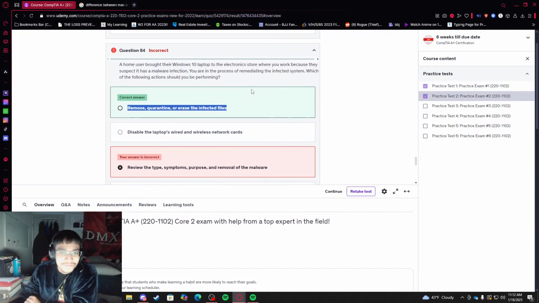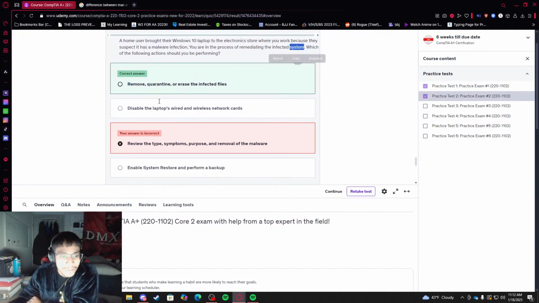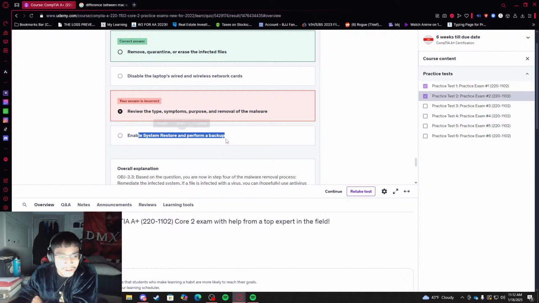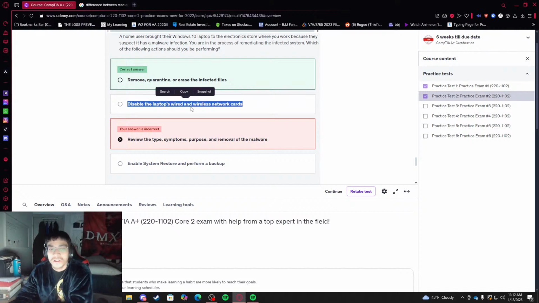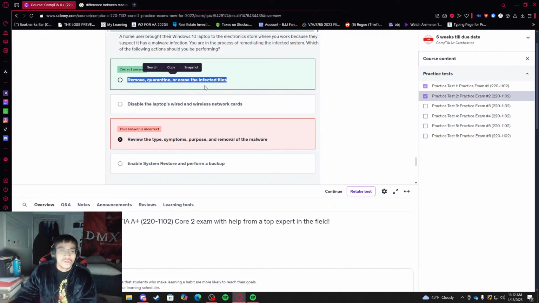So basically, except for this one, these are all basically the same thing. Disable the laptop's wired and wireless network cards. It's basically quarantining it regardless. You want to quarantine the device from the internet so it doesn't affect the internet.